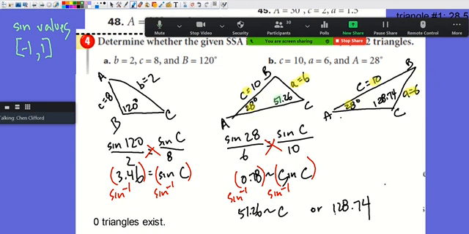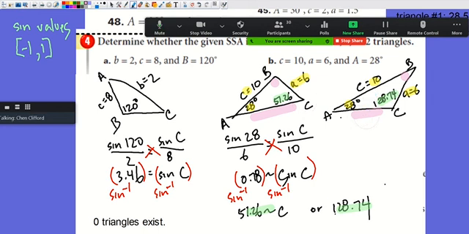And what we just discovered is this. Now after this, you're not done. This is the hardest part, but you're not done. All you have to do after this is find the remaining. Obviously you subtract from 180 to get the pink angles, and then just use law of sines one more time to find the pink sides. And that's it. You have to do a couple more things that we just did in the previous set of problems.